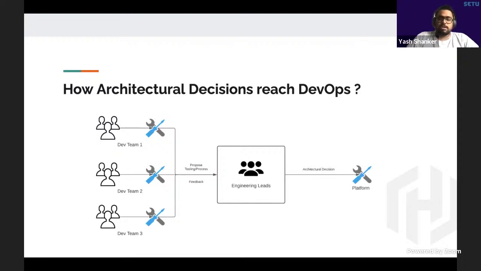All the new things to be integrated, new processes or tooling, or feedback for the platform, or things that we have to improve, keep coming to the DevOps team from the architecture team as architectural decisions. And they keep getting built into the platform. And then these platforms are again being used continuously, and updated into the application code.